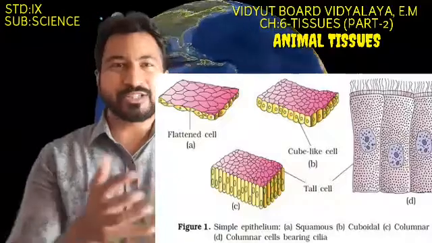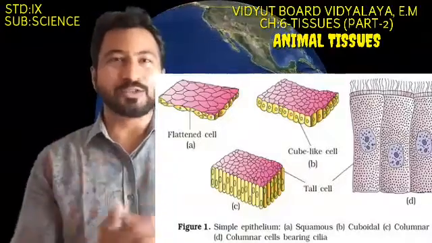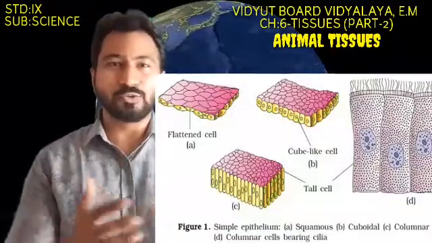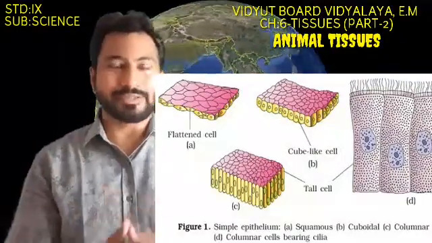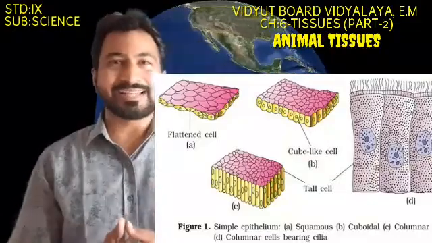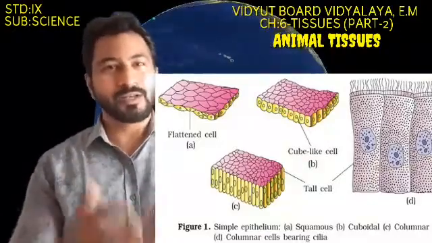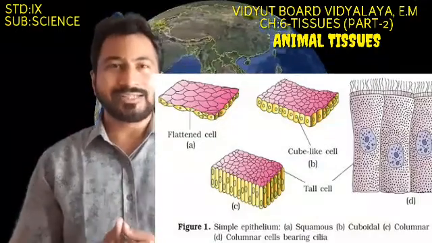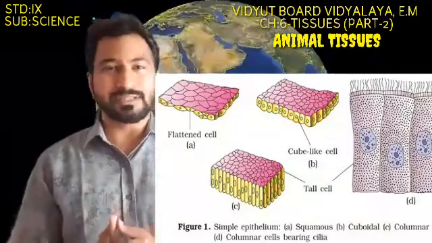So if an external foreign substance has to pass into our body through the skin, it will be difficult for that thing to pass on into our body. And it basically does the function of wear and tear, that is the protection from various sorts of external agents. The third one, that is the columnar epithelium.